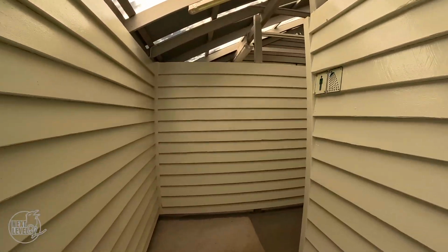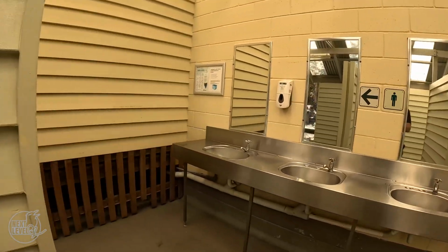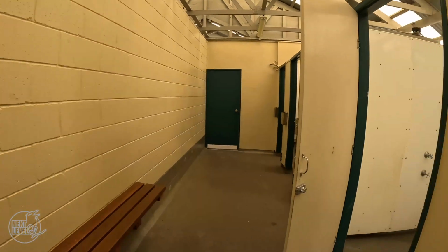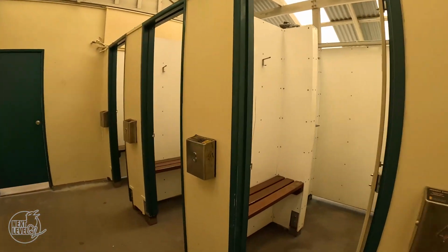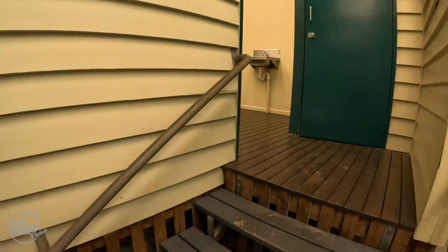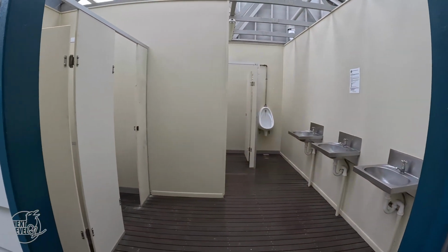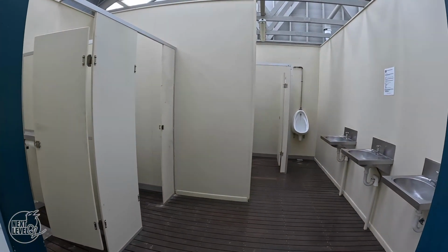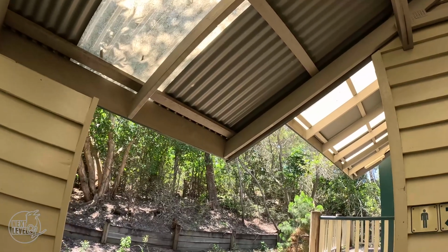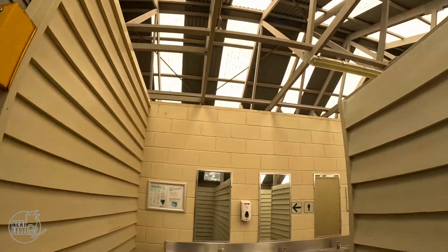So I thought I'd show you the slightly newer amenities block. I think it's really quite functional. This one's got a weird layout in some respects, and I won't take you into the loos of course, but it's stepped up, obviously because they've got septic type arrangements underneath. It is open at the eaves to the elements, but well covered for when it rains. Yellow lighting just to try and cut down on the bugs. Great amenities here as well.